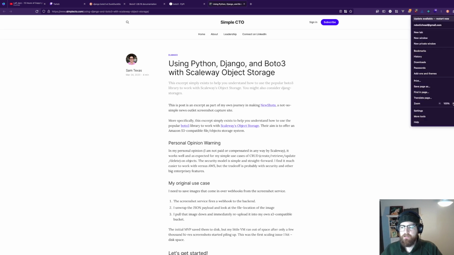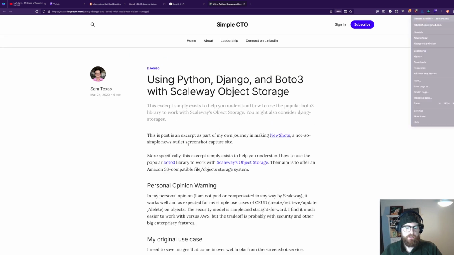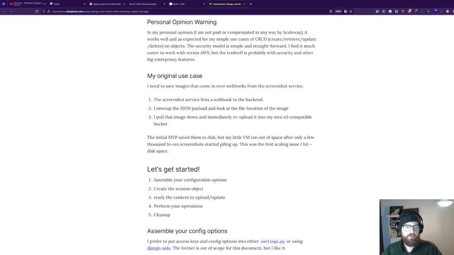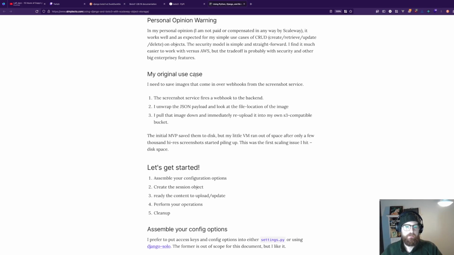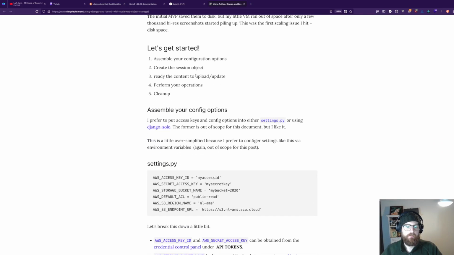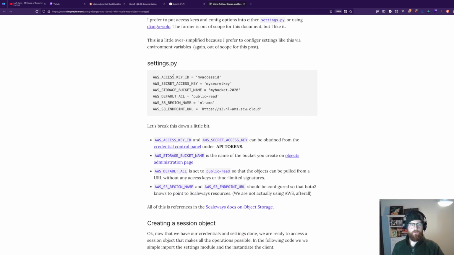Alright, let's read some documentation. So what we need in the settings is these particular values, which is fine, we can key them in.